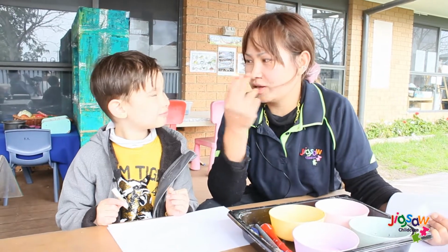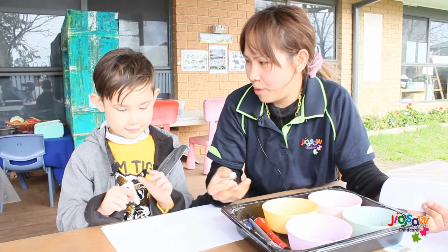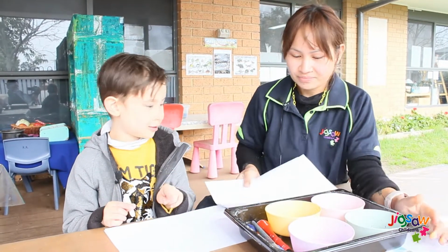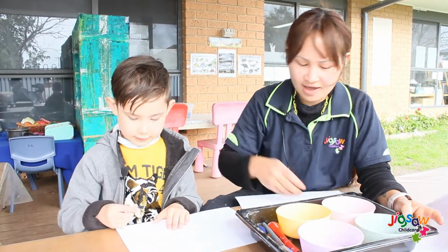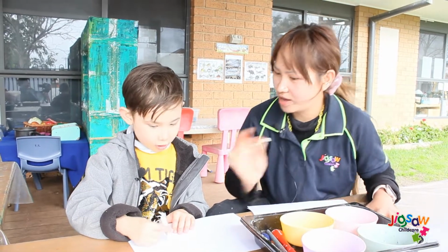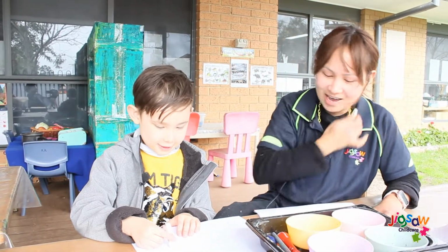First thing, we are going to use the white crayon and draw on our paper. Mom, I got a big crayon. I got a bigger crayon than you. Yeah. Alright, can you draw anything? You can draw anything in here. And then later we mix up the paint, and we paint it. And we kind of turn it into magic. You say magic. Magic. Alright.